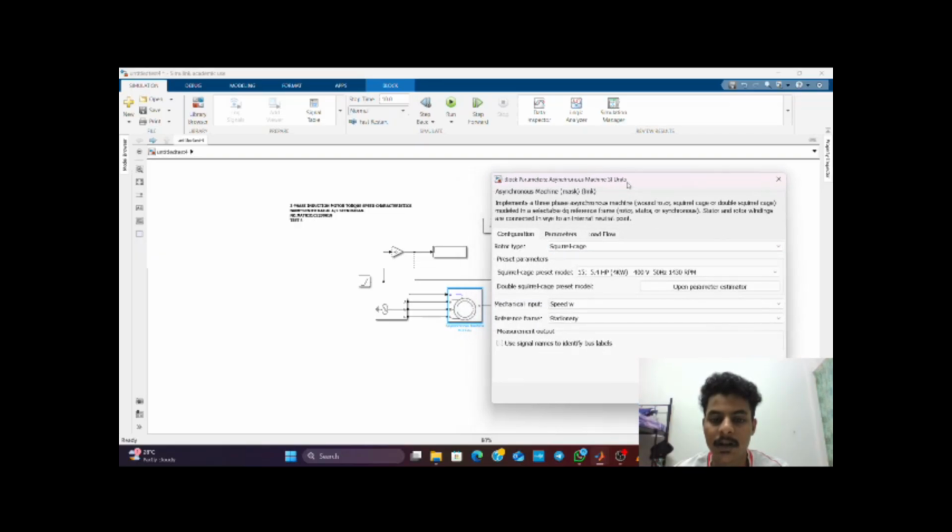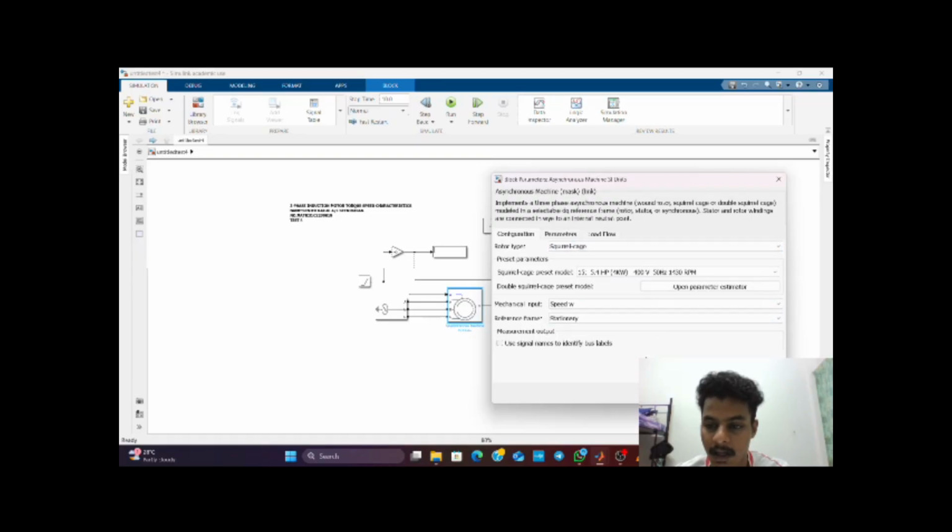So the squirrel cage preset model, as we can set, to 5.4 HP, 400 volt, 50 hertz and 1430 RPM. The rotor type I changed to squirrel cage.